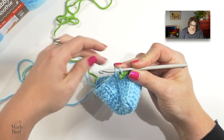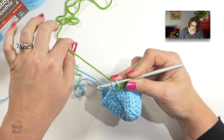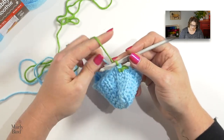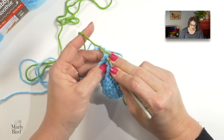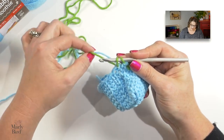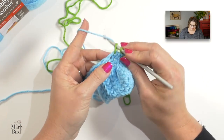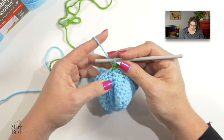So I would drop my blue, pick up my green, yarn over with my green, and pull through. You see how I'm doing this here? Go to the next stitch, do a split single crochet, yarn over, pull up a loop, drop my green, pick up my blue, and yarn over and pull through with my blue. Can you see how this works?